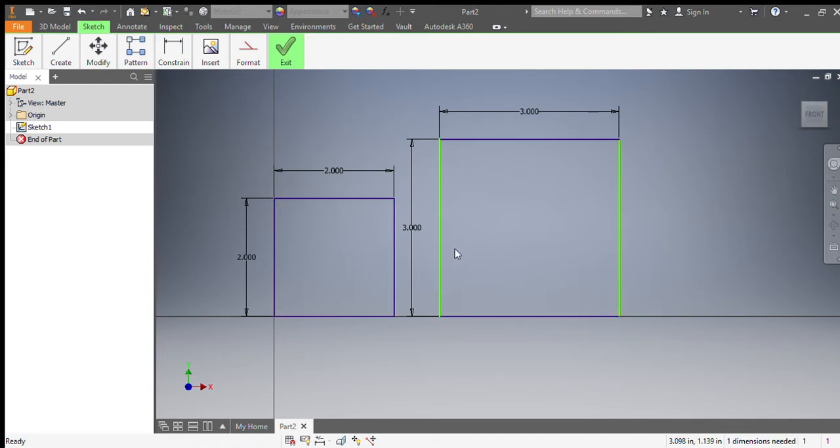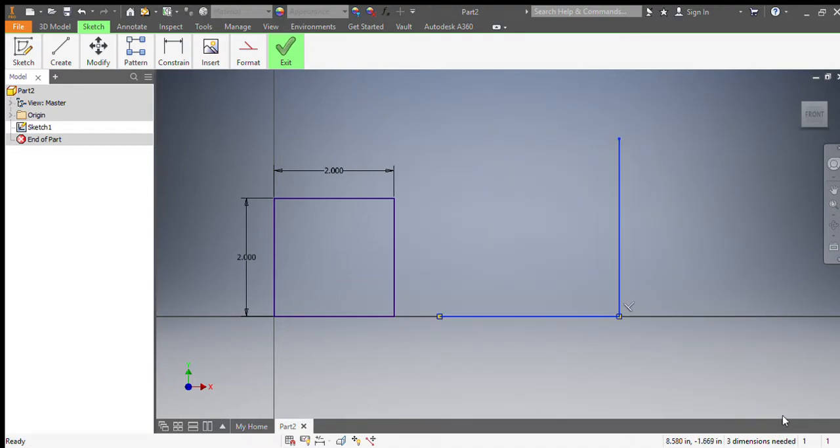Okay, in order to delete a line, there's a couple different options. The first option is you can click it and click delete on your keyboard. Or you can click and drag and highlight if you need to delete multiple lines and then click delete. Or you have the option to right click on a line and a window pops up and you can go up to delete. So there's a few different ways to delete a line.